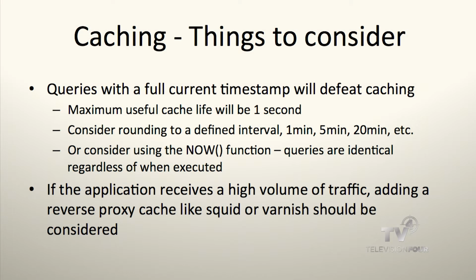Now, I put this note in here because if your application is receiving a very high volume of traffic, you should also probably consider throwing another layer of cache in front of it, setting up some sort of a reverse proxy, something like Squid or Varnish, to handle caching at the HTTP layer rather than try to do it on the database side. Again, it just totally depends on what the application is.